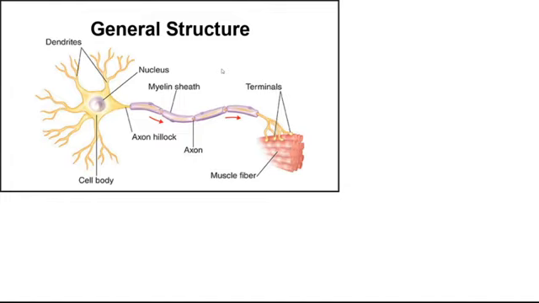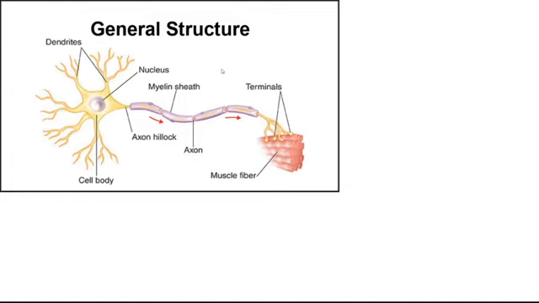All right, so this is what you would typically expect to see when we talk about neurons. Not all of them are going to look like this. In fact, most of them won't look like this, but this is a good starting point. This is a good prototype for us to figure out what neurons kind of look like. And so here we have a couple of very important structures that we're going to point out.